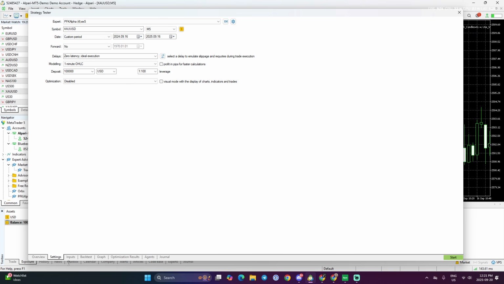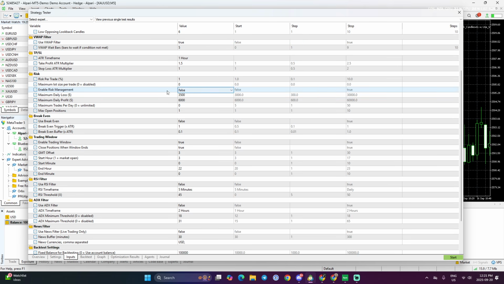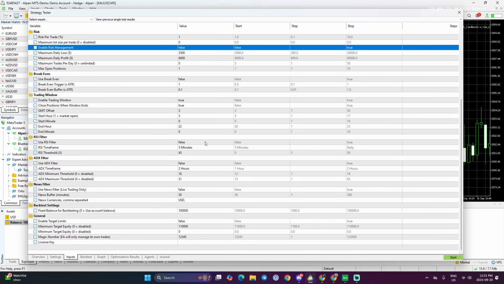It's that simple. But before you do that, always make sure that you activate the things that are not relevant to the backtest, such as the risk management and the daily loss limit. Make sure the news is activated. The news filter is very important to have, and all that other stuff.